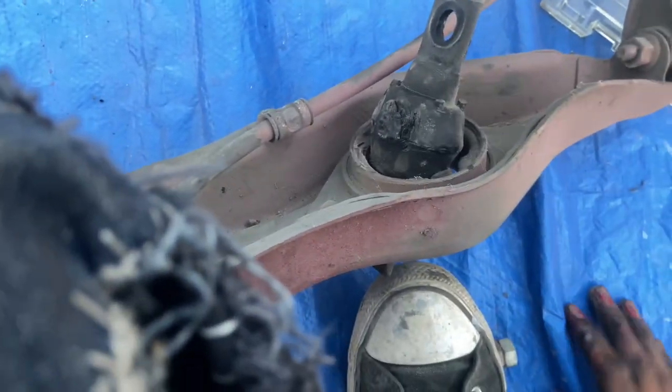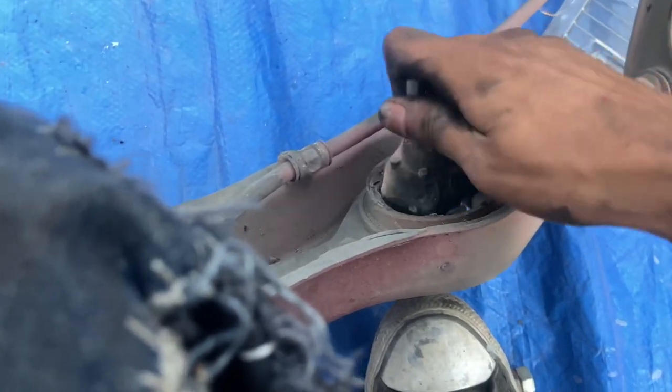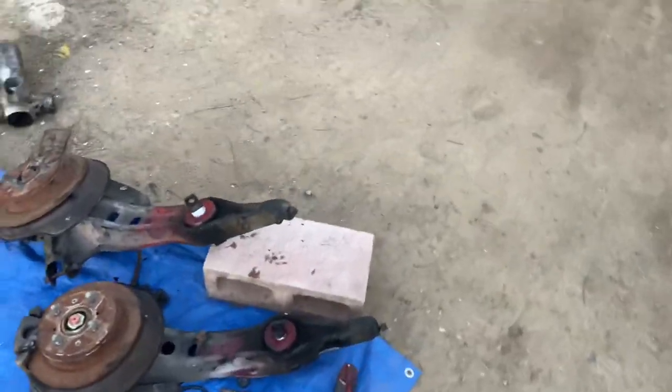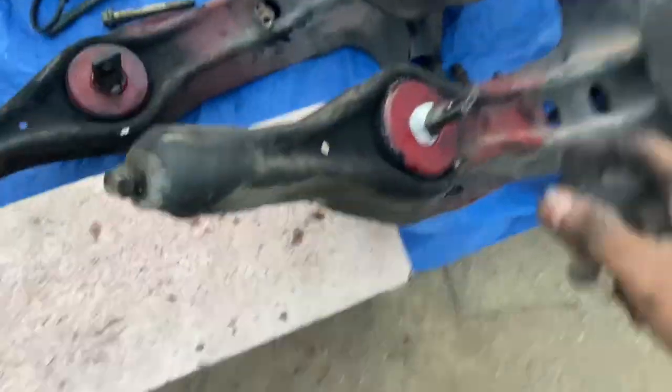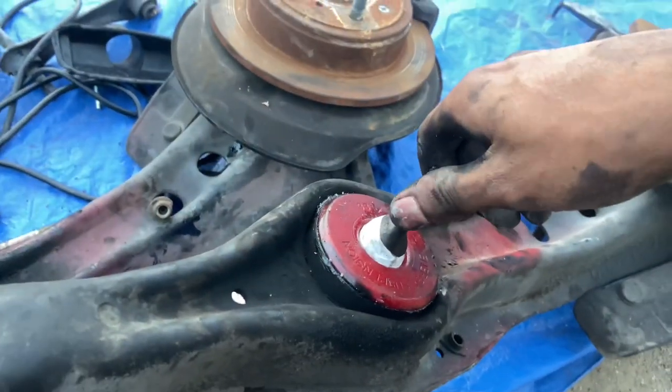It wasn't even a bushing at that point. The whole trailing arm was just bouncing around on this rubber. And they're just easy. They're easy to maintain. They're easy to install. As you see, we didn't need a press. We didn't need to cut anything out, nothing like that.